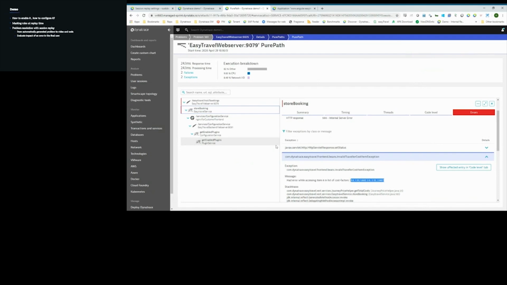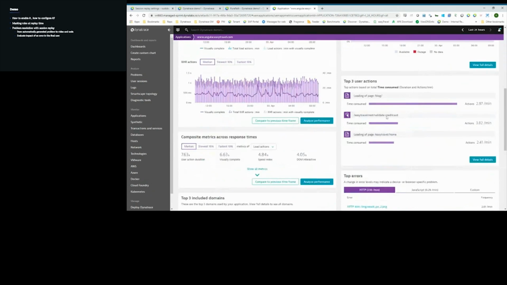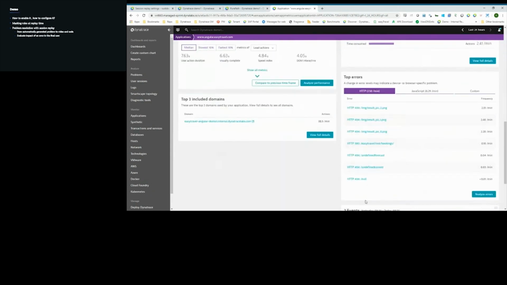So one last thing to note real quick is another way to view this information is if you're looking at the application view. So if I go into applications, I select my application, now I'm looking at more aggregate data. The way that we just viewed it was looking at a problem ticket, finding an individual session, and then troubleshooting that session. If we take it from more of an aggregate approach, I'm looking at the application view and I see errors that we have within here.